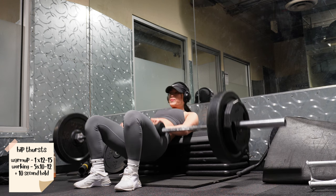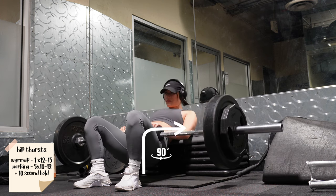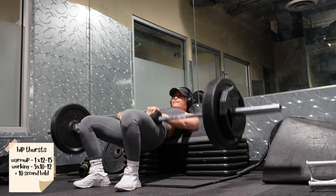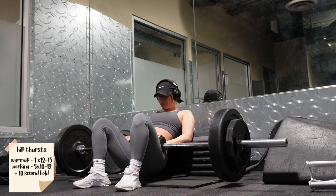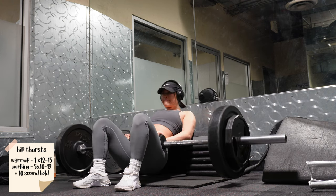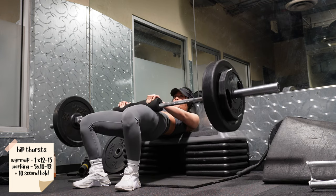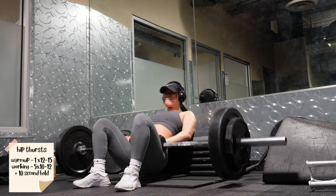My toes are slightly pointed out, my chin stays tucked, and my torso and my bum move together in one swift up and down movement. I'm not arching my back or anything like that. It's just one straight movement. Everything's in alignment. At the top, I'm contracting my glutes and slightly pausing to really feel that engagement.